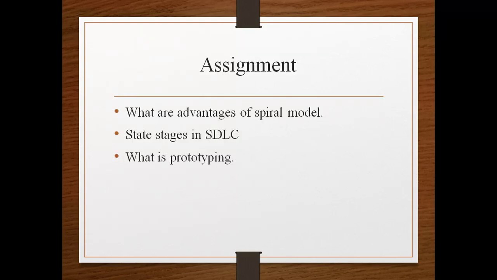Assignment: you can take it as homework. You can write down on a piece of paper what the advantages of the spiral model are. We have studied different stages of the software development life cycle, so you can write down those. And what is prototyping? I hope you all will do this assignment for your further understanding of your SDLC.